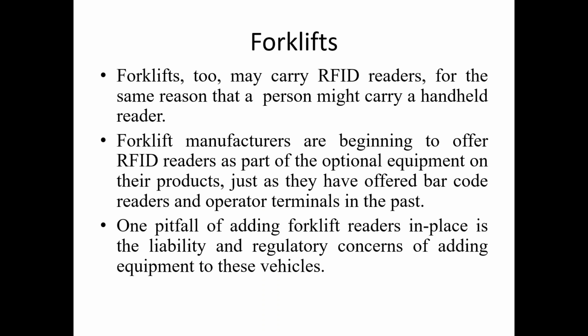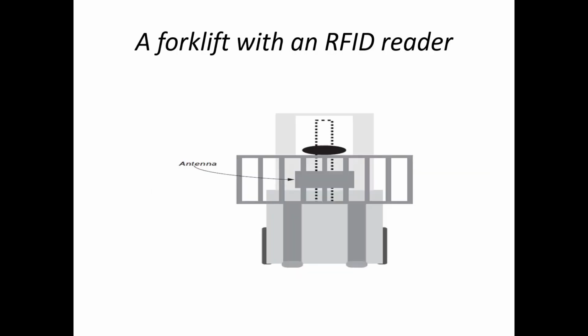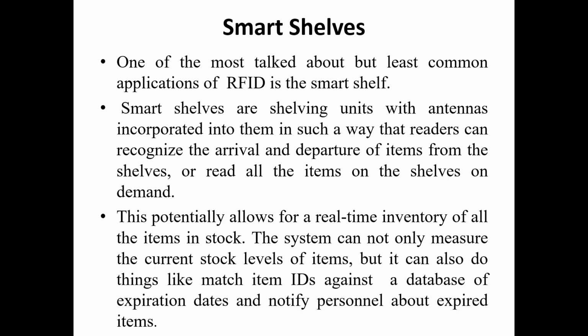Then comes forklift. It has an RFID reader plus antennas mounted on the forklift. It works as the forklift moves pallets in or out: it automatically scans the RFID tags. Its applications are in warehouse management, tracking the pallets in real time, and yard management systems. The benefit is that it eliminates manual scanning and provides real time locating data.